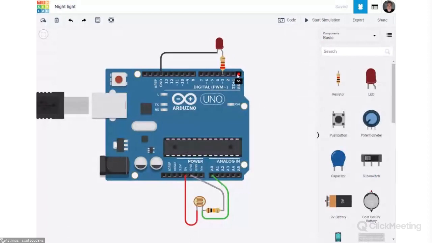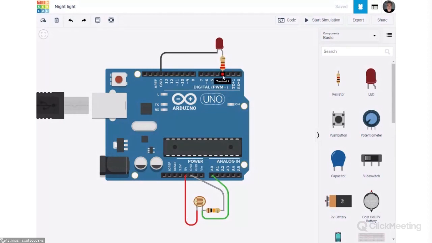The digital pins also work like analog output pins. For example, those that have this sign in front of them are PWM, or pulse width modulation, pins.